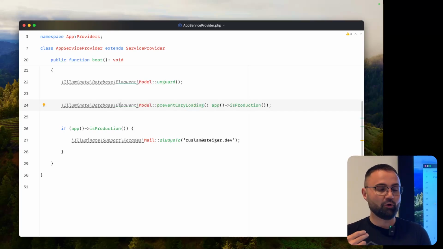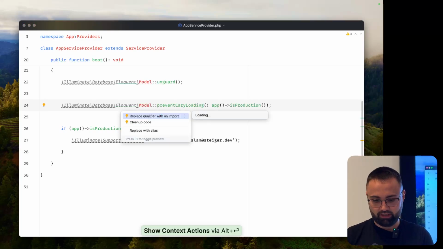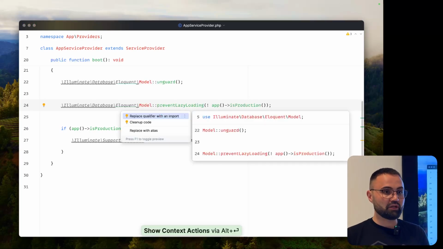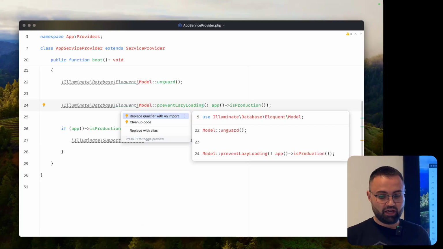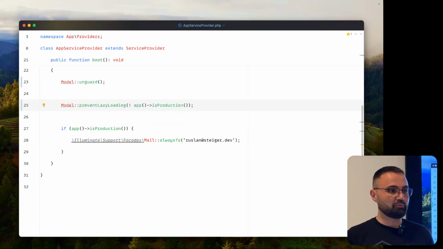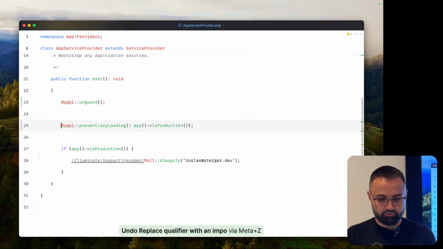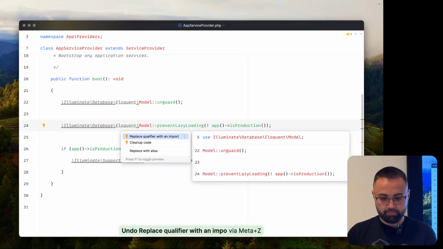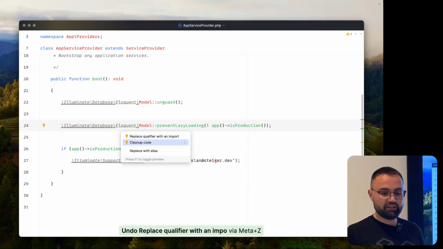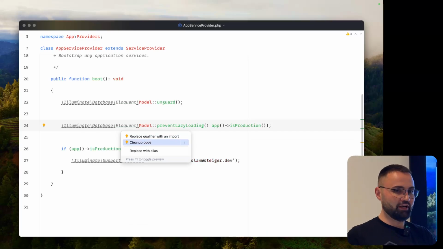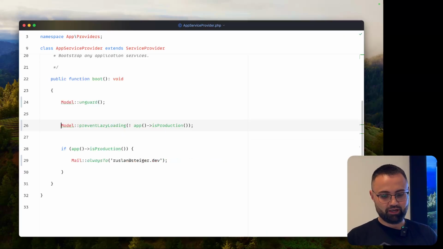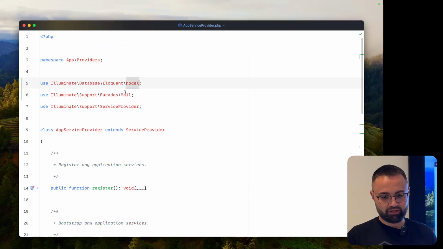Okay, but PhpStorm offers more. We can open the context menu with Alt-Enter. And you see when we are here in the namespace, we can say, hey, please replace this namespace. And when we do that, it will replace it. And when we go on the top, you will see the model namespace is imported here. That's really cool. When we reset it, we can even say, hey, please clean up the whole code. So the whole file, we can use this one here. And when we go on top, we have now the model and the mail namespace already imported.